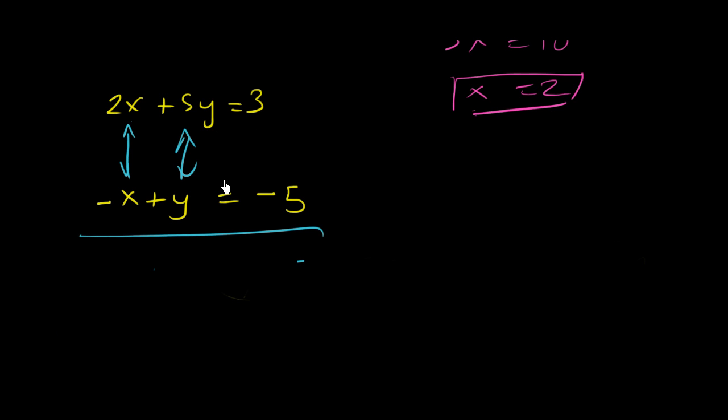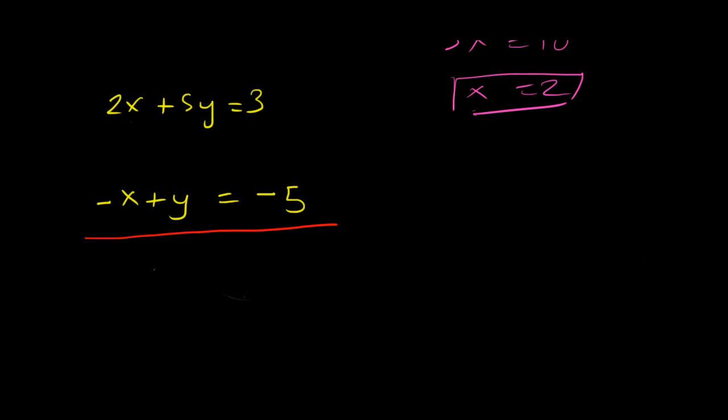Here you have two options. You can either multiply this whole equation here by 2, in which case you're going to match the 2's, or you can multiply the whole equation by 5, in which case you're going to match the y's. Okay, it doesn't matter which one you do, as long as you do it properly, you will get the same answer for x and y. So I'm going to choose to match the y's, just because in the previous question we did the x's, for a bit of variety.